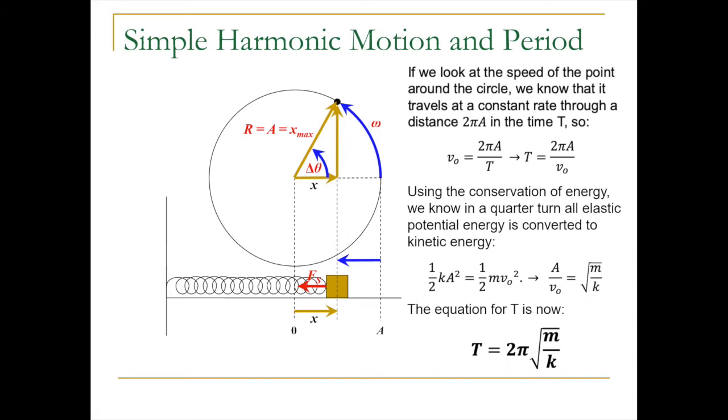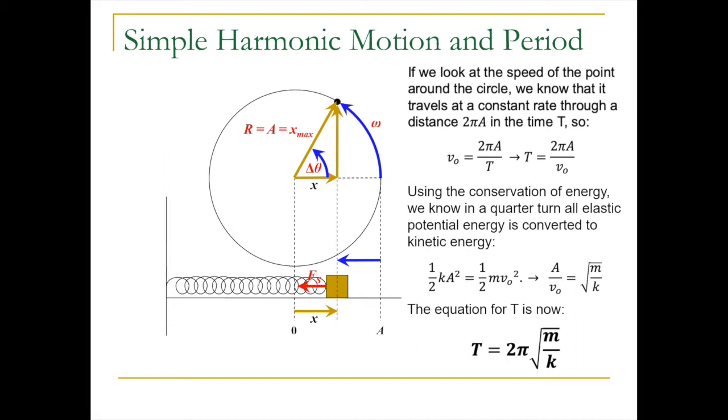If we think about it in terms of circular motion, we'll remember that one of the big assumptions that we make about circular motion is the magnitude of the tangential velocity will remain constant throughout this motion. Well, if we determine the distance that it travels in one rotation, we know that that's the circumference of the circle. So in our case, it's 2 pi times A. And the time that it takes to perform this rotation is the period of oscillation, in this case T.